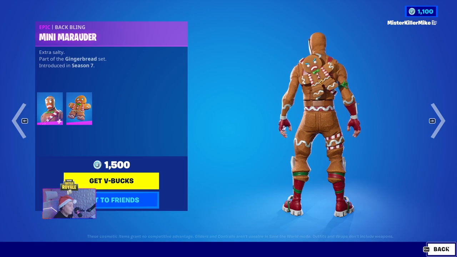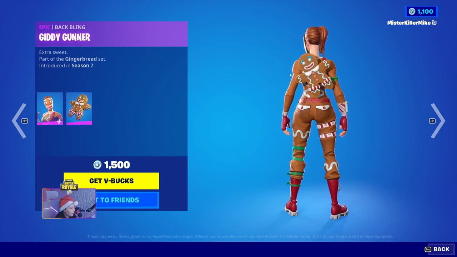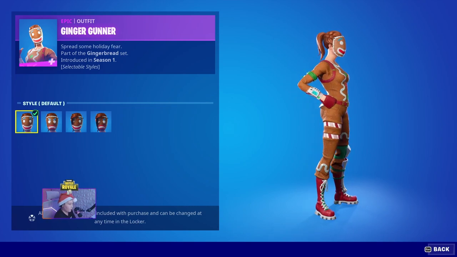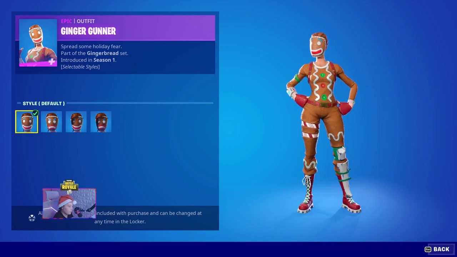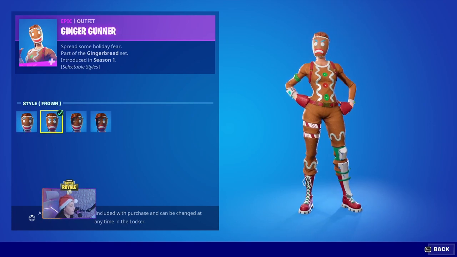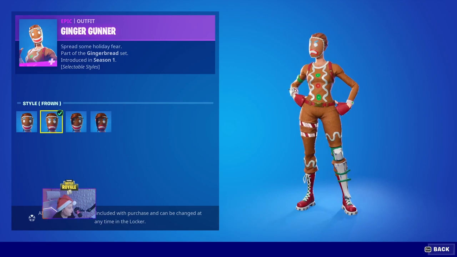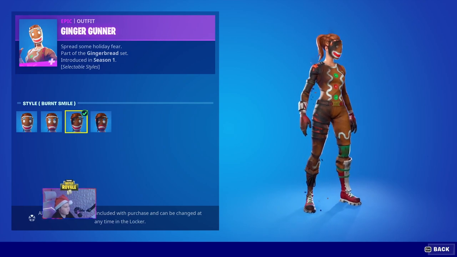Cool. Oh, that one's cool. Ginger Gunner. Also same guy but happy. And now the skin again the same. Here she's first happy. That's cool. I don't know the name, but I hope you guys know what I mean. Now the same but mad. Very mad. Yeah, I like this. Now my favorite style. Yay, she's happy. It's okay.